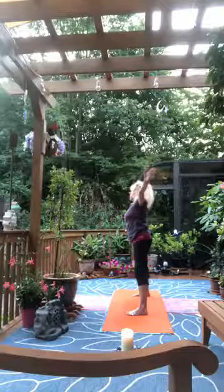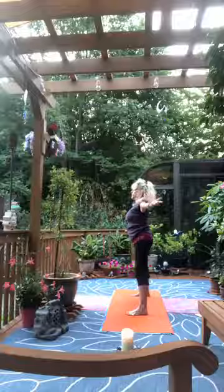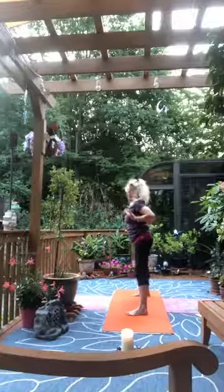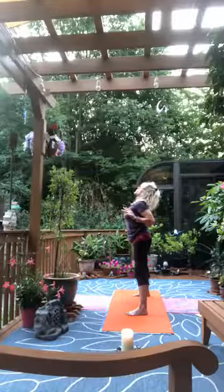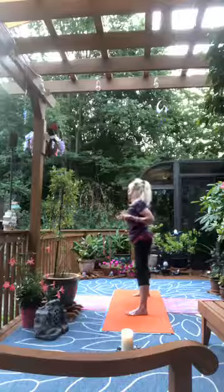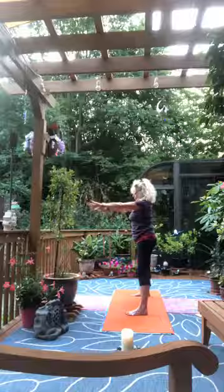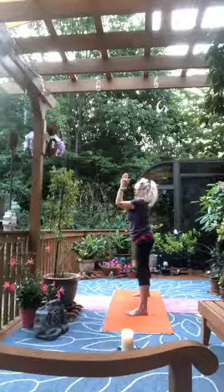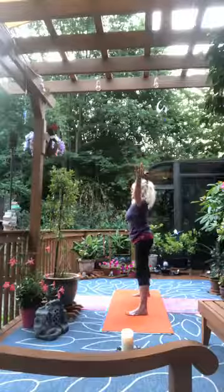Back to the five-point star. Bend the elbows and bring the wrists into the armpits — like you've got a glass of water sideways and you're pouring the water out over the thumbs. Think about expanding and opening the heart, keep the head back, open the throat. Sweep the arms around so the backs of the hands come close, then come back and pour the water. Rotate to the palms and bring the elbows and forearms close together. Inhale as we rise, exhale return to your star.